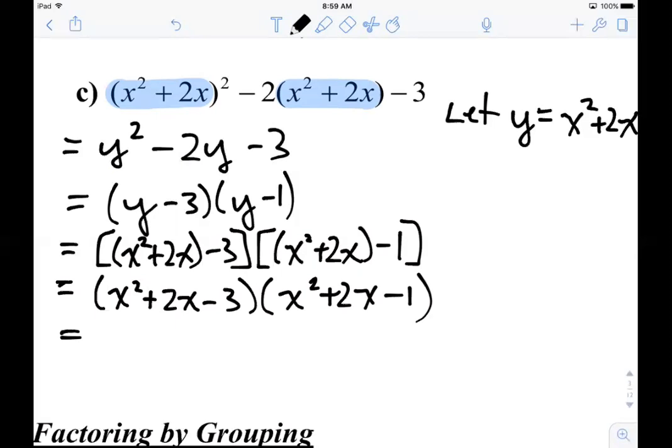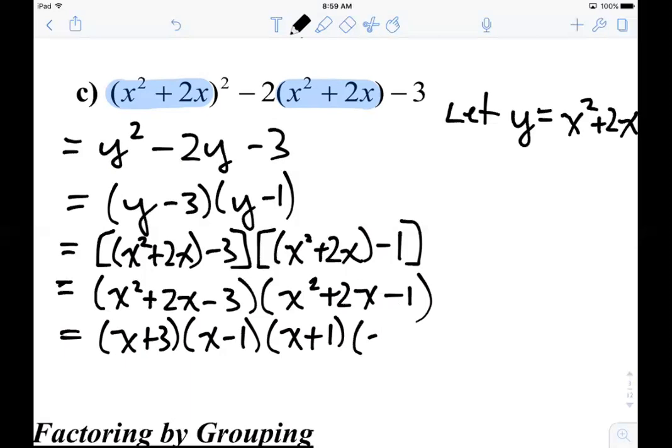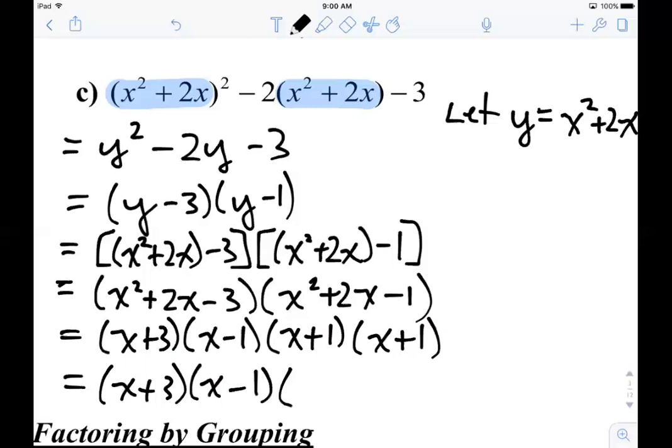So the first one can be broken down as x plus 3 and x minus 1. The second one can be broken down as x plus 1 and x plus 1 once again. And just to make this one last little bit simplified, we can say that this is x plus 3 times x minus 1. And then because there's two copies of that x plus 1 factor, we can really just say it's x plus 1 squared, which is the shortcut way of saying we have two copies of that same factor. Let's try one more of this substitution trick.